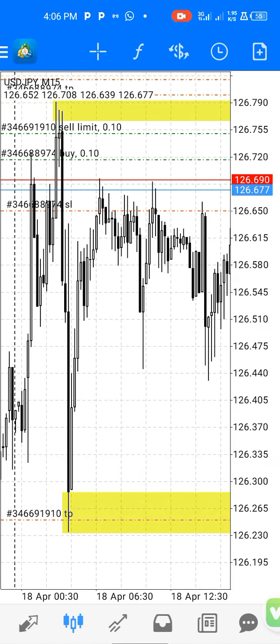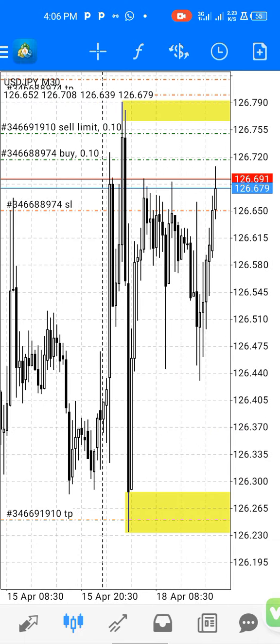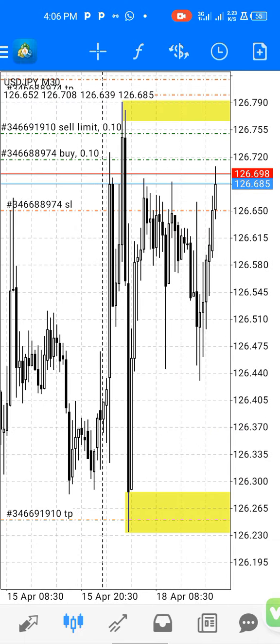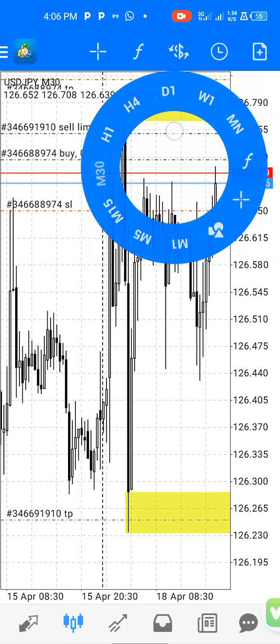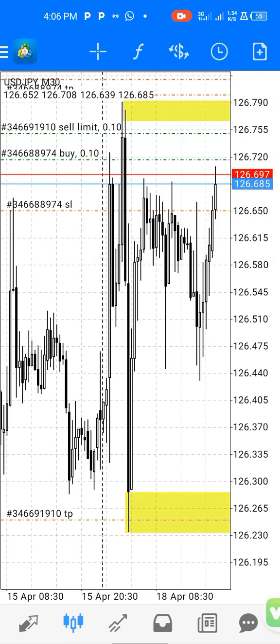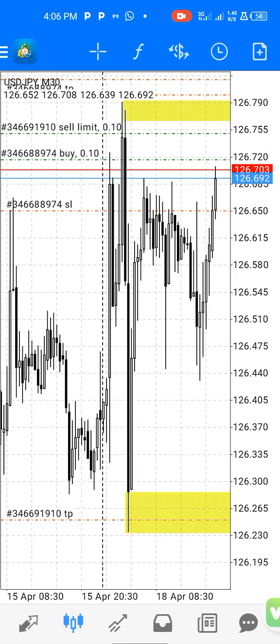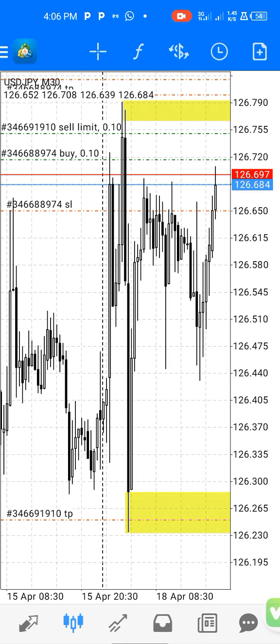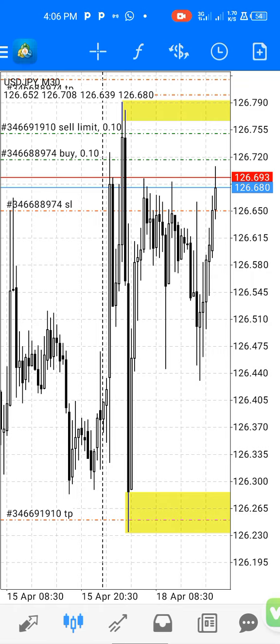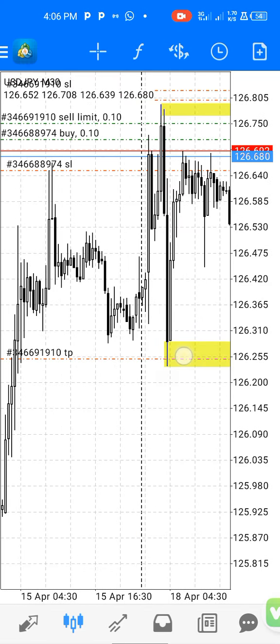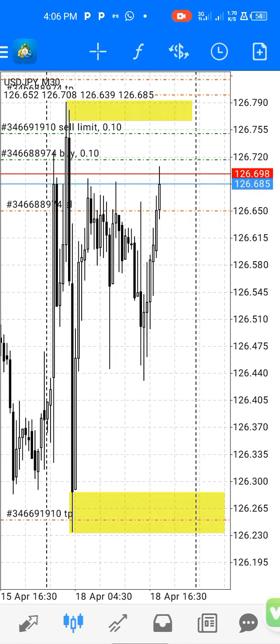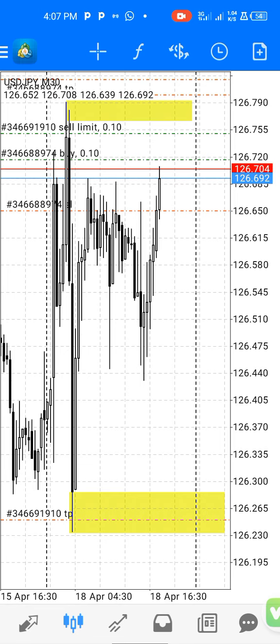So I have a sell limit order. Let me look at it from here so you can see clearly. I have my sell limit order here and I have my stop loss above. So peradventure price gets here, it activates. If it keeps going to the upside, my loss begins to accumulate. When it gets to this point where my stop loss is, it closes the trade for me automatically under minimal loss instead of losing my whole account. But if, as anticipated, price goes down up to this point of my take profit, then it's my win. I get to go home with some cool cash. So that is how sell limit works.